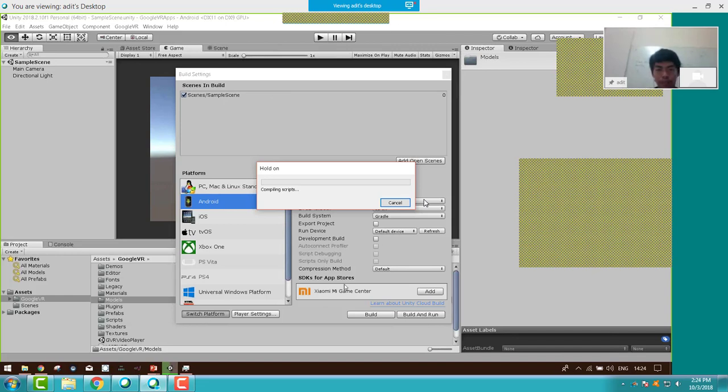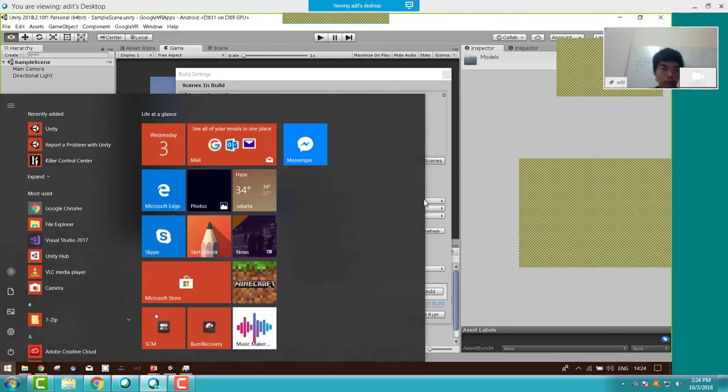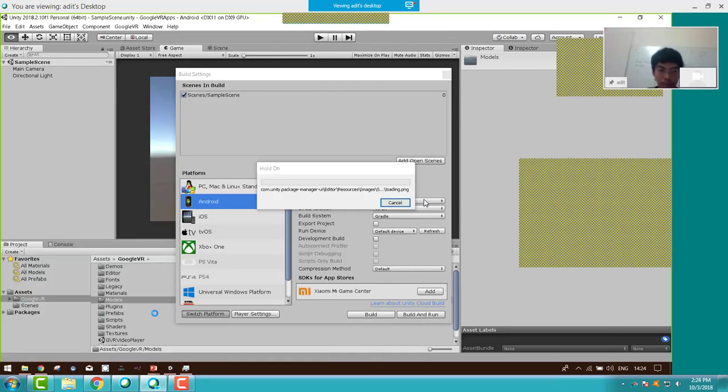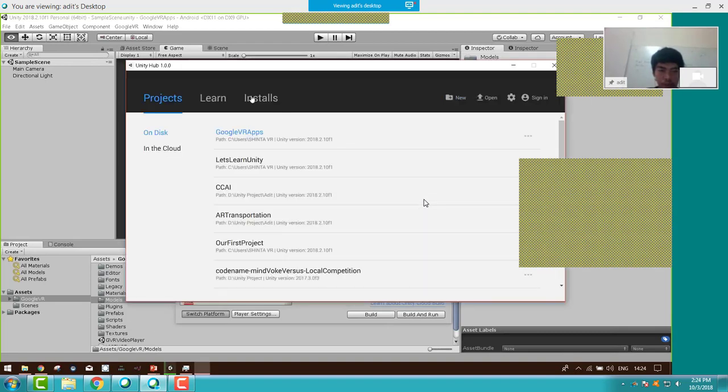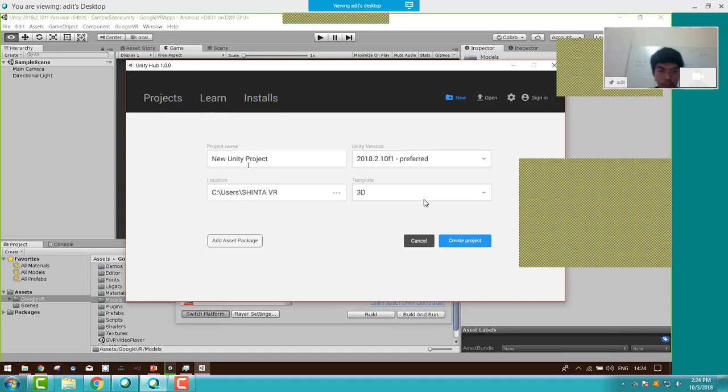If you have some difference in the UI, for example, I will show you how. Maybe I want to open some project, or create a project. Test.